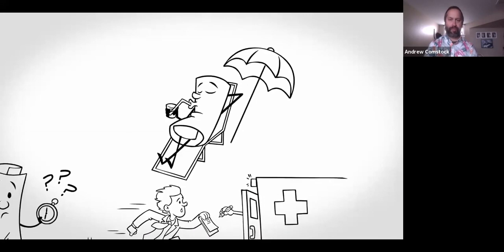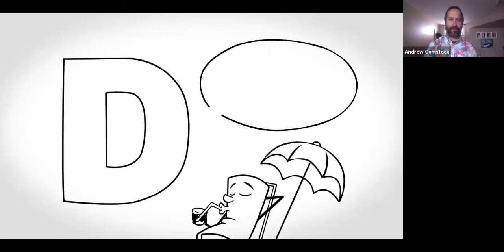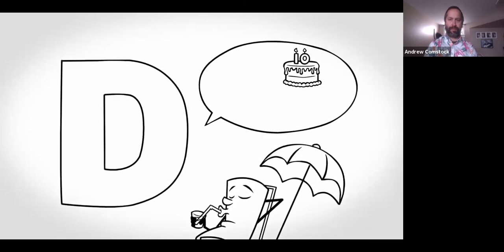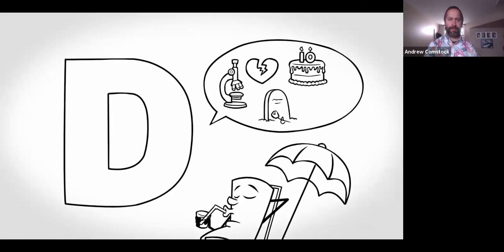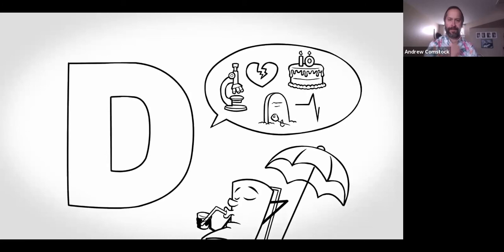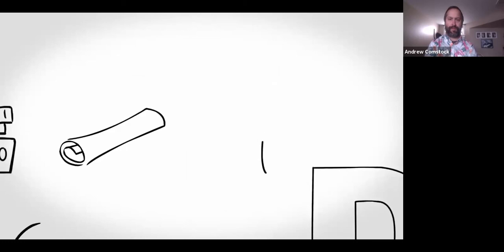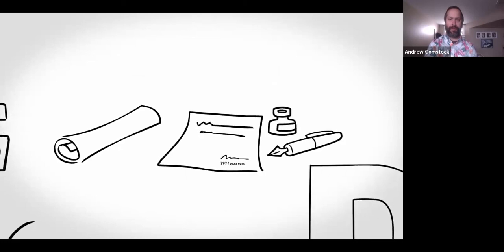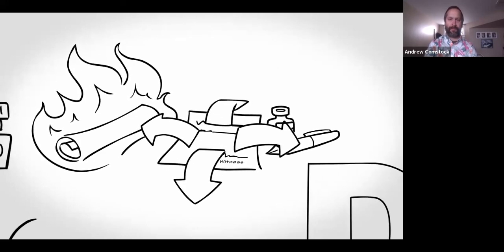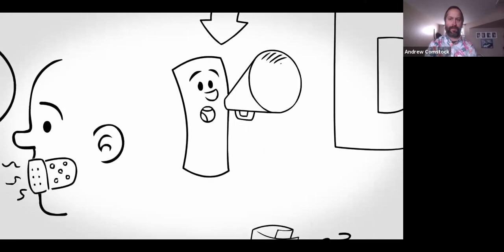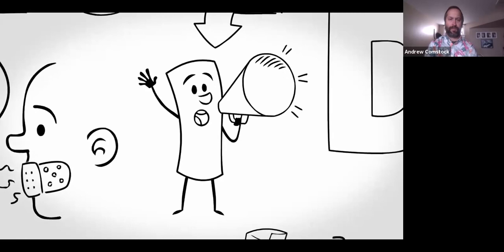We recommend reviewing your personal directive in the event of any of what we call the five D's. These milestones are: a change in decades of life, divorce, death of a loved one, diagnosis of a medical condition that could affect the length or quality of your life, or a decline in your general health. If you choose to revise it, simply write a new one, sign and date it with a witness, destroy previous copies, and redistribute. Like insurance, a personal directive is good for you and your loved ones. It ensures that your voice will be heard.